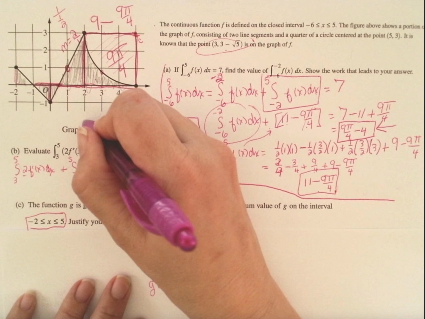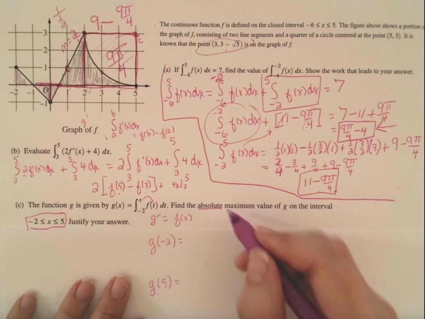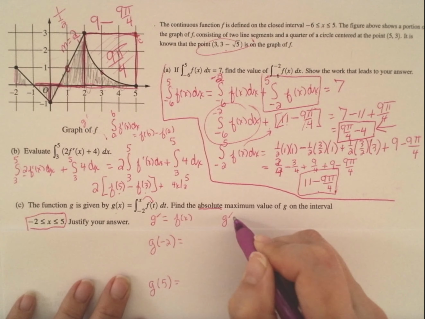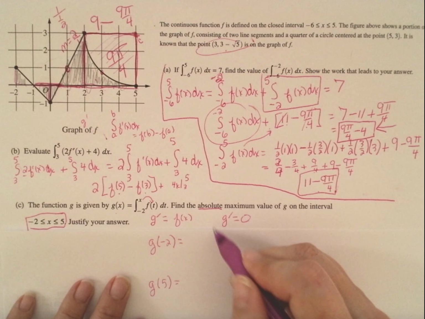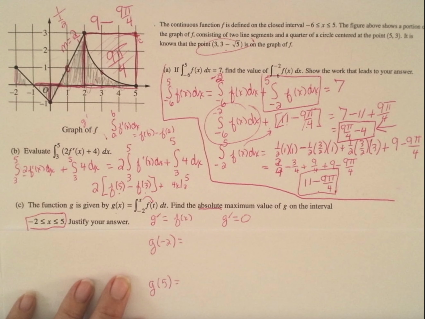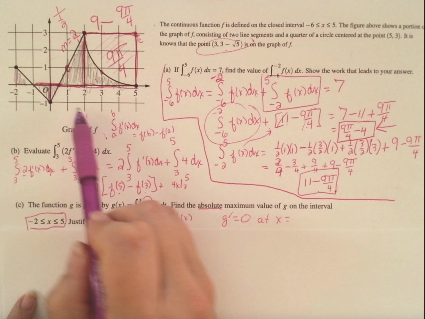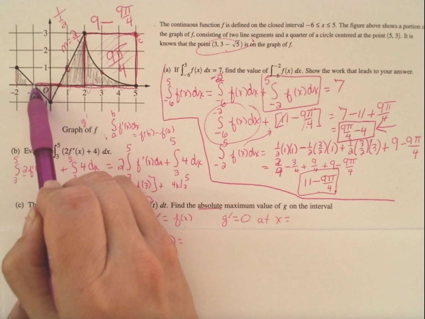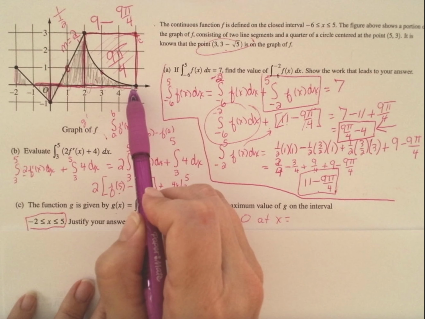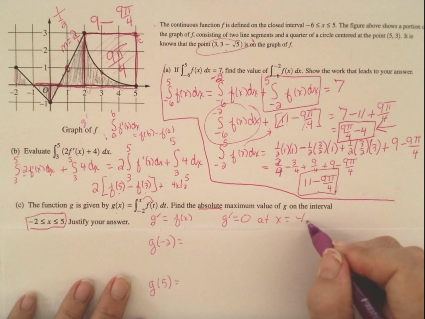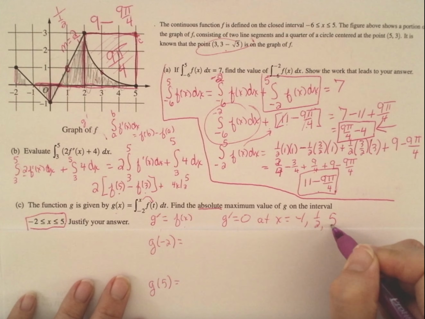In other words, this graph of f is actually g prime. So a critical point is where g prime is equal to 0. I would include that in my work because sometimes that's a point. It'll say, consider g prime equals 0. So I would write g prime equals f so that they know you know what f really is, and then write g prime equals 0 at x equals, okay, let's take a look. Where does g prime equal 0? This is g prime at negative 1, 1/2, and 5. So that would be at negative 1, at 1/2, and at 5.